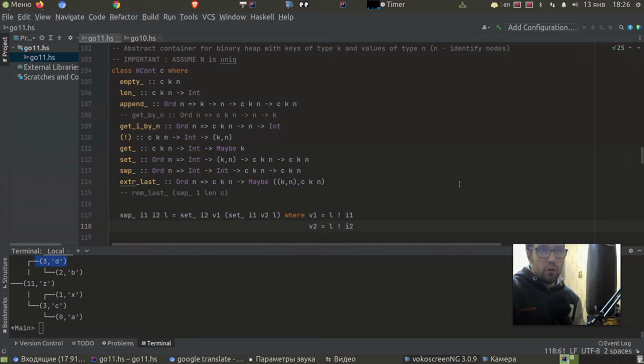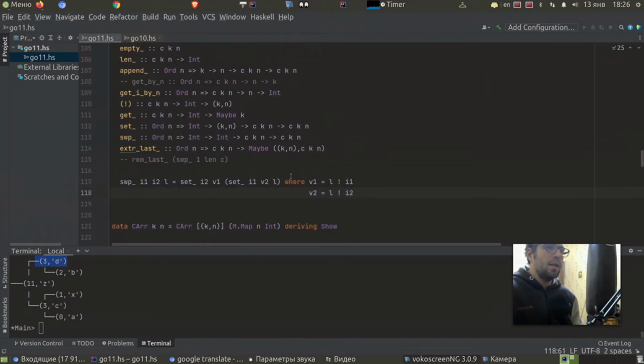In the previous video about heap, the first video, actually we represented our heap as a list. But now we go to the next abstraction level and we represent it with this type class, HeapContainer C. Okay. And now let's implement some data structure which implements this type class, so which provides to us this type class.